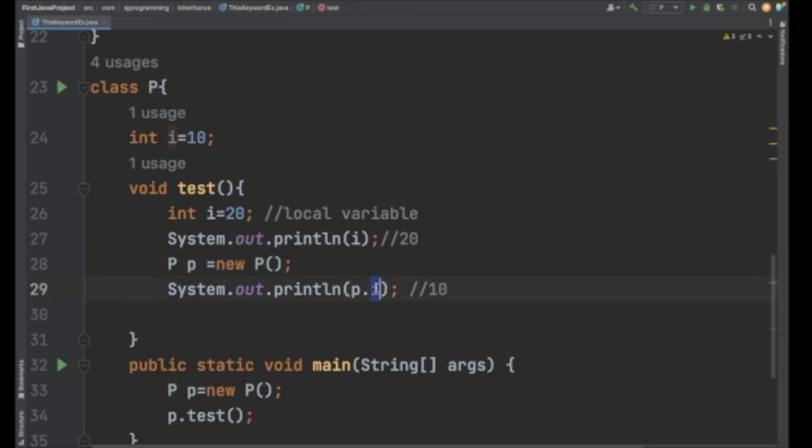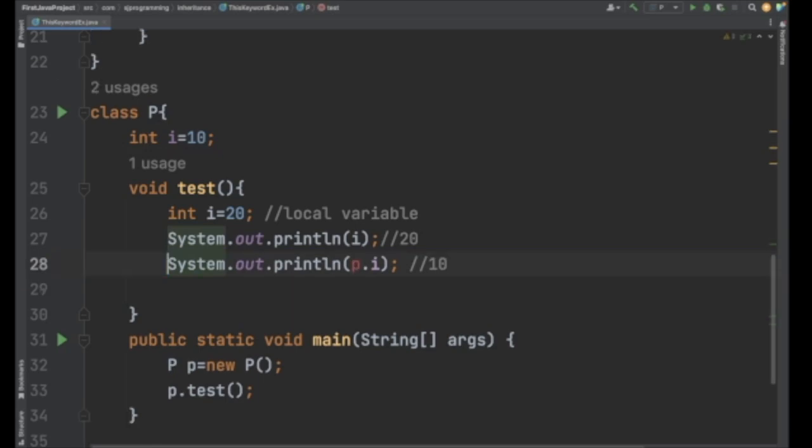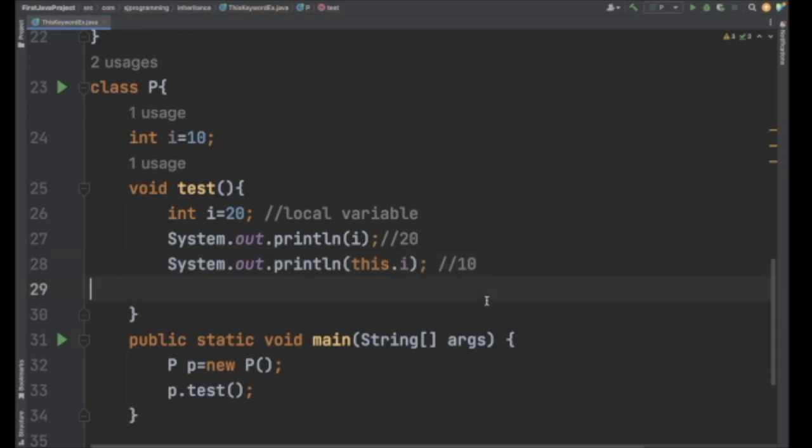Okay, see here you are creating the object to access this variable. The same thing you can do by using this keyword as well. Let's suppose you want to print this i variable, so you don't have to create the object of the class. Simply you can write this.